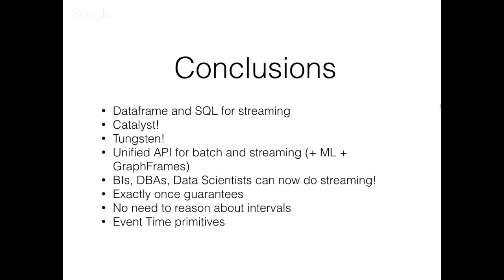So that's it. Structured streaming lets you write SQL for streaming code. That's pretty cool. Lets you use DataFrames. It gives you the query optimizer, the low-level JVM optimizations. It's the same code for batch and streaming. There's some differences. You can't join two streams, right? But you can join two DataFrames. But things like streams, you can't join them. So there's a small subset of operations you can't do.